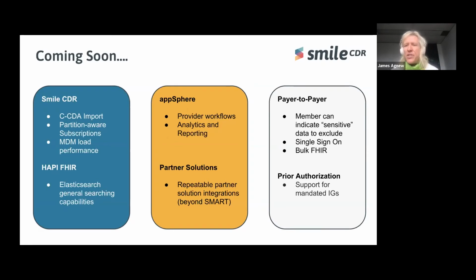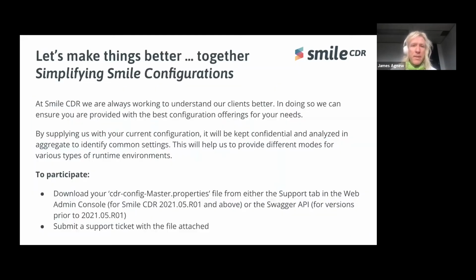We're going to take advantage of single sign-on, which of course is one of the great features of OIDC in general, to sort of streamline the experience of a member doing the peer-to-peer exchange. We're also going to convert to using bulk FHIR, the FHIR bulk access API, as at least a supported transport mechanism, and probably the preferred transport mechanism over the $everything operation. We're also going to start work on prior auth, and that'll be basically work on supporting a new set of implementation guides for that specific world.